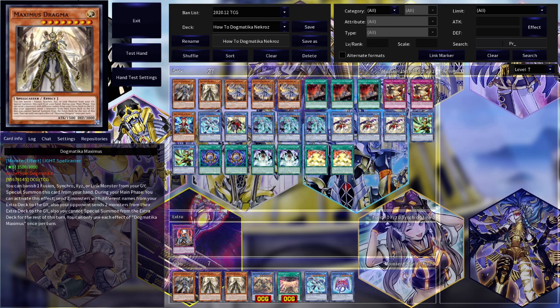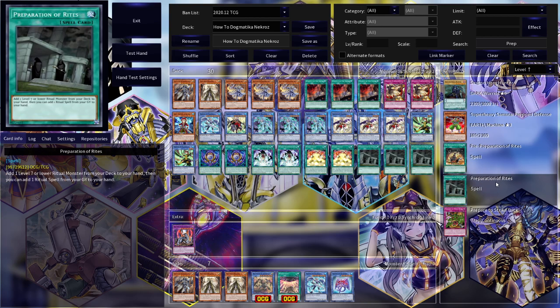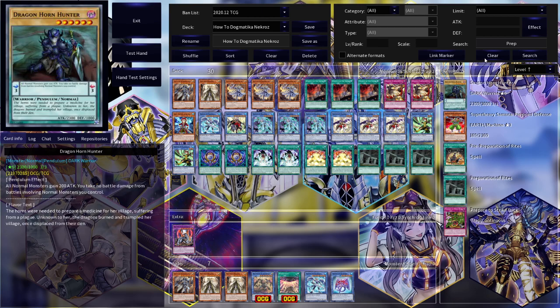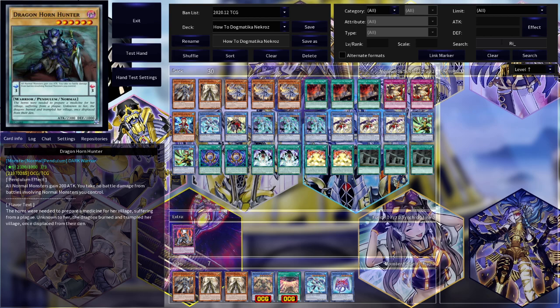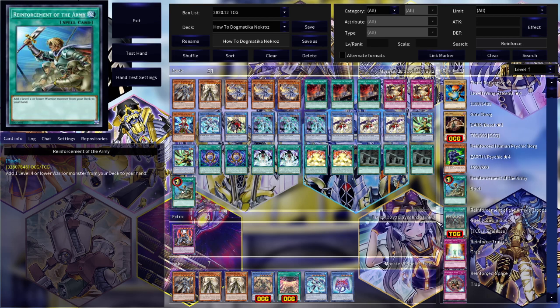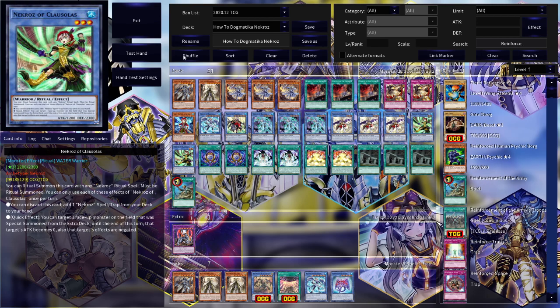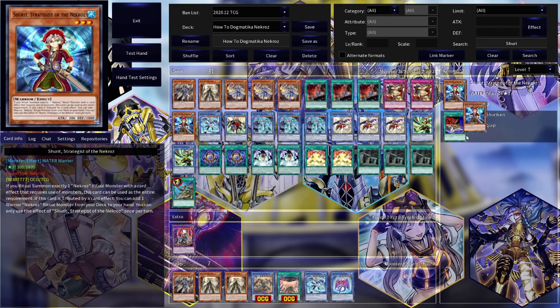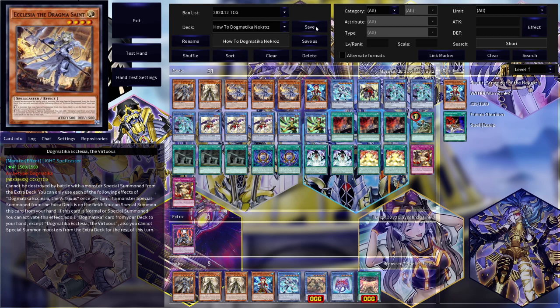And then you cannot forget your Preparation of Rites, as it's an additional copy of any of your Nekroz monsters. And on top of that, Reinforcements of the Army, because this card searches out your Shrit and your Colossalus. You can even run a second Shrit if you want to, but overall, 1 is the more comfortable because you are more into having to control what your opponent does.